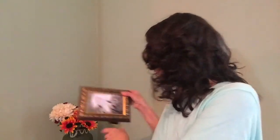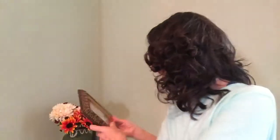The room that I'm in right now, the room that you see, you can maybe see one of my kitties. My husband made this picture years ago. This is our precious, I think this is glare on it, our precious kitty, Lucky. At some point, Lucky became very unlucky, and he became very sick, and he just had a very poor end to his life, which was sad. But we have this beautiful picture to remember him. So I have my fall flowers here and my picture of my Lucky.